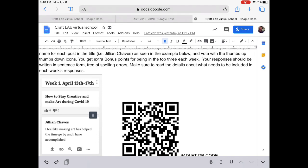Make sure that they're free of spelling errors and you write in complete sentences. And then you can also see that they have the voting there, those voting thumbs up, thumbs down. You'll have to go back in and vote on some of your favorite responses and upvote them or downvote them.